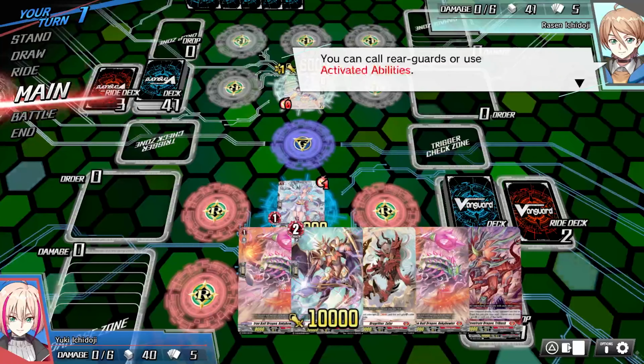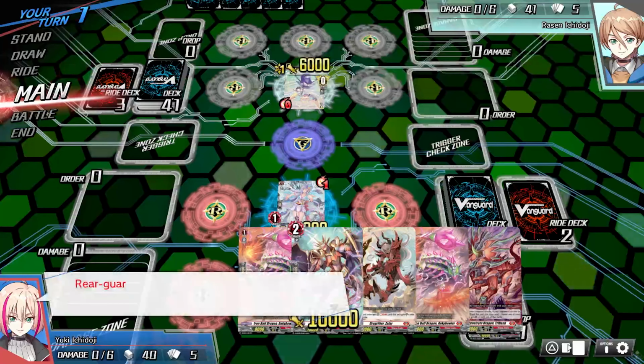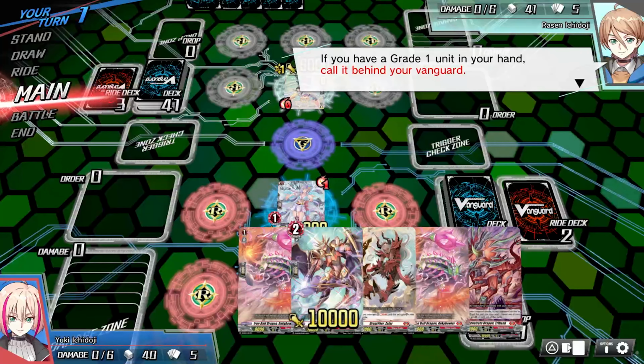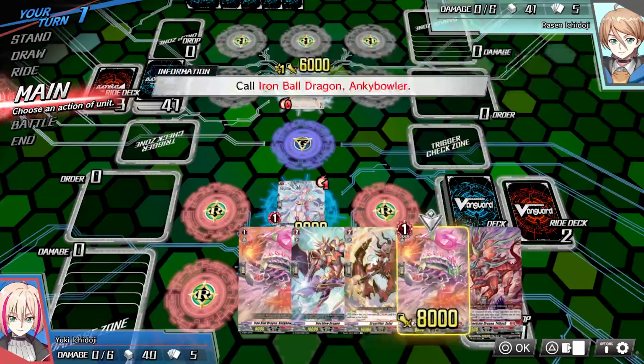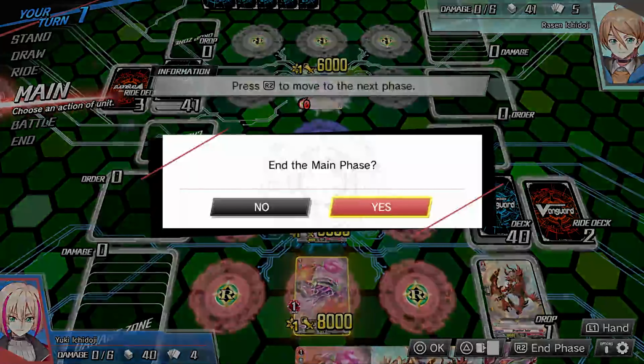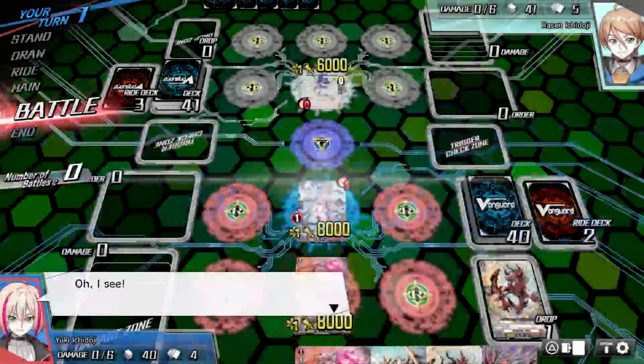Next is the main phase. You can call rear guards or use activated abilities. Rear guards are allied units that fight together. A call is to place a unit on a rear guard circle. You can only call rear guards up to the same grade as your Vanguard. If you have a grade 1 unit in your hand, call it behind your Vanguard. Technically, you can call grades that are equal to or less than. So we'll go ahead and call this to the back row. I will end my main phase.